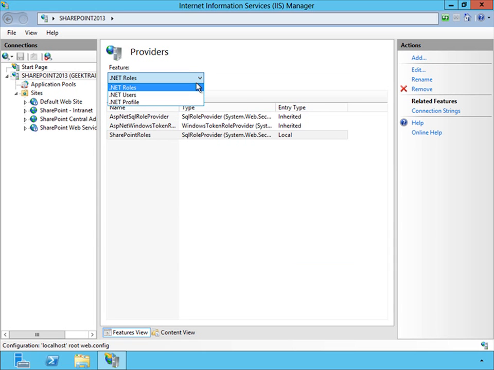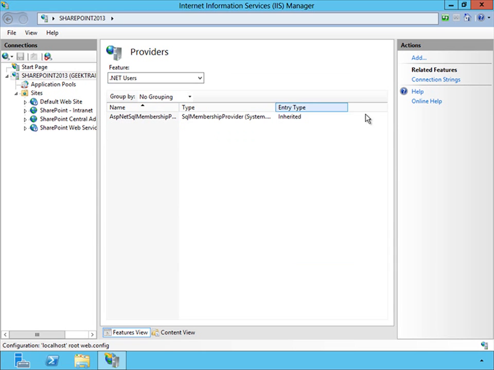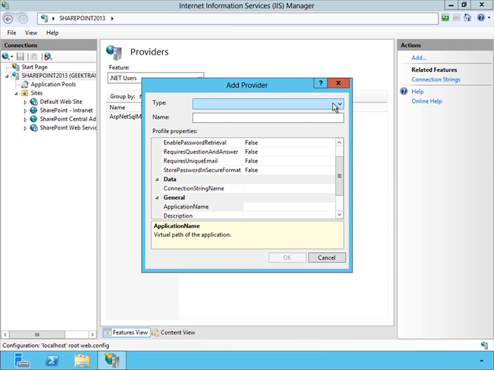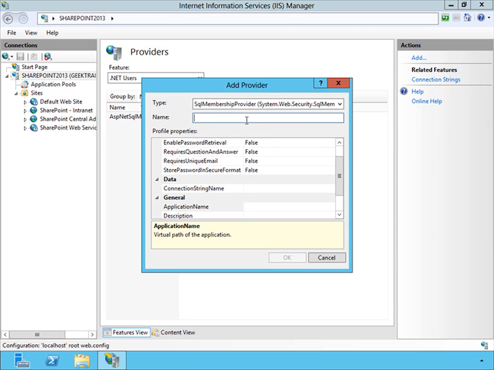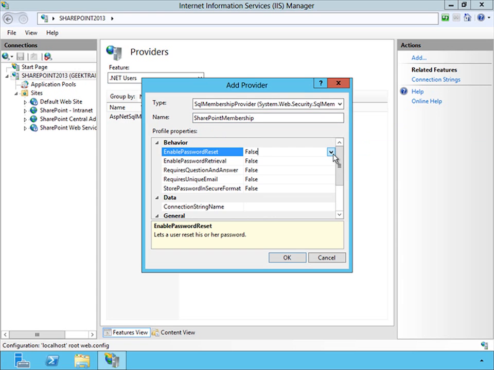Let's do the exact same thing with our users. We'll hit Add, and on our drop-down, we'll go ahead and say SQL Membership. On our name, we'll say SharePoint Membership. Now, what I'm going to do is scroll up to the very top here, and you'll notice my password reset. I want to enable that, so we'll set that to true.